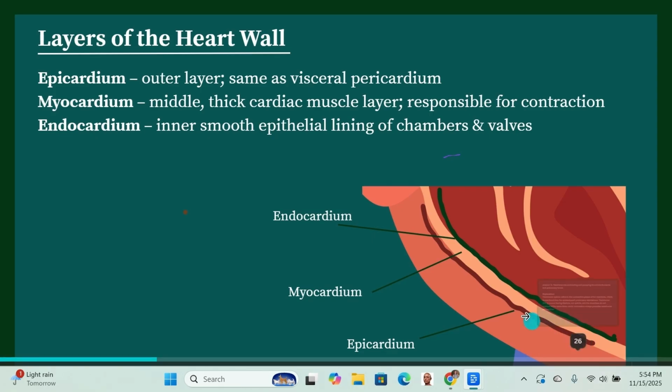So we've got the outside layer, which is the epicardium, is connective tissue, and it is attached to the pericardium. And then we have the muscle tissue, which is myocardium, and then endo is in the middle. Endo means inside. That's the center lining. It lines the chambers and the valves inside of the heart. So remember, epi means it's on the outside. Endo means it's on the inside. And that's going to help you keep those straight when it comes to the MBLEx.